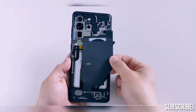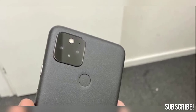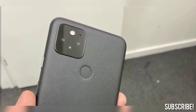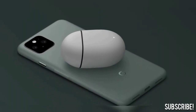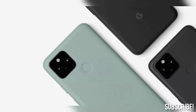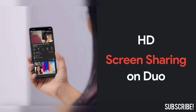What they are doing on the Pixel 5 is they are 100% using the aluminium back, but they have created a hole in the middle where the wireless charging coil is placed. On top of that, Google applied another layer of a material Google likes to call bio resin, which by the way is a fancy name for plastic. So basically there is an aluminium chassis with a big hole in the middle with the wireless charging coil, and on top of all this there is a very thin plastic layer applied.